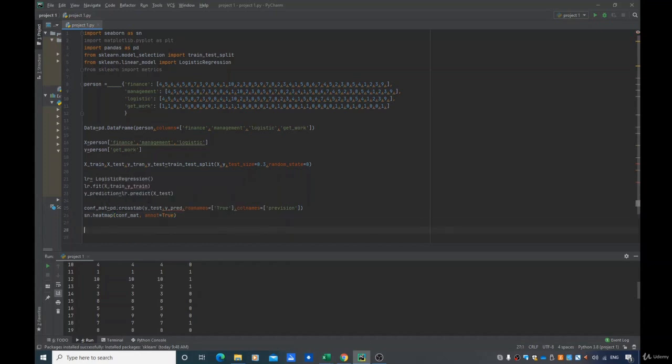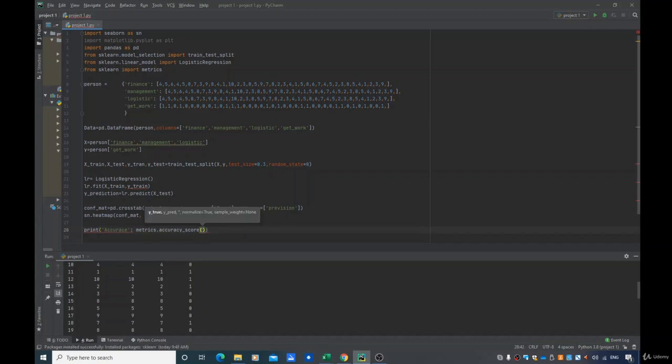And finally, the last step will simply be printing everything. So basically, we want to print absolutely everything. So print accuracy. Here we want to print our accuracy score. Here we'll have our Y test and what we have predicted for our Y as well.